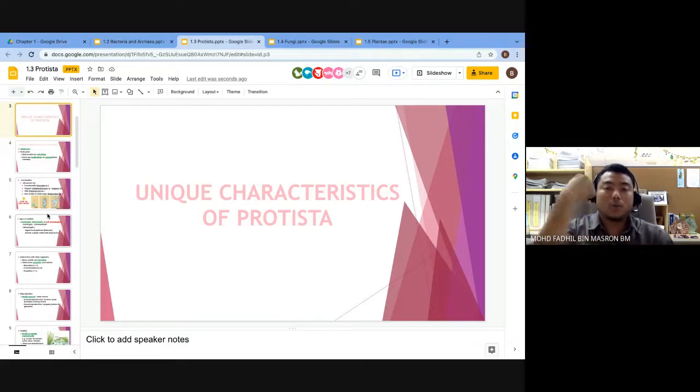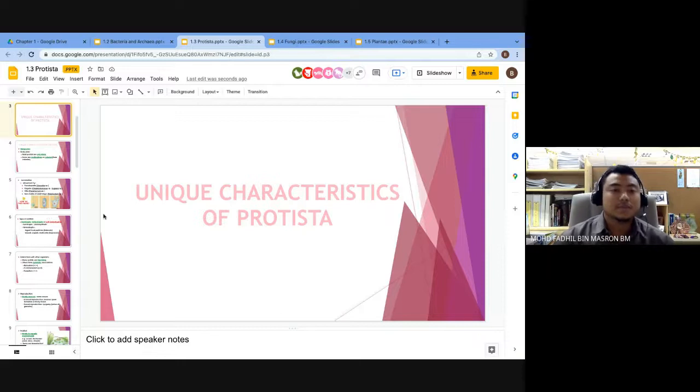Sama juga macam korang. What are your unique characteristics that enable you to be called a student of D1T7? Apa unique characteristics here? First and foremost, you guys have to be a science student, bukannya account student here at KMS. Okay, so you guys also need to be a KMS student for you to be able to be present here in this Google Meet session as my student. Okay, so if you are a student of other colleges, tak boleh. So that is your unique characteristics.